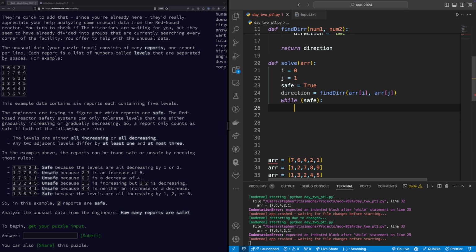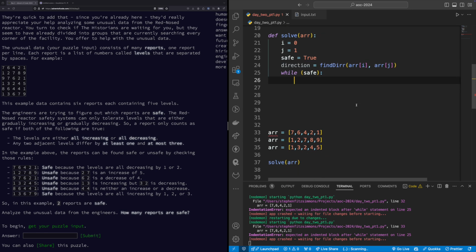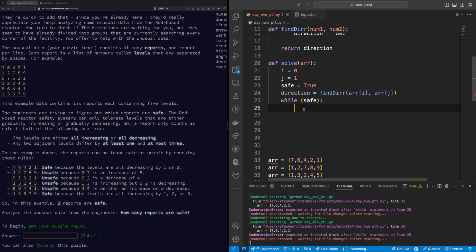Then we can check if the current direction is not equal to that direction, right?